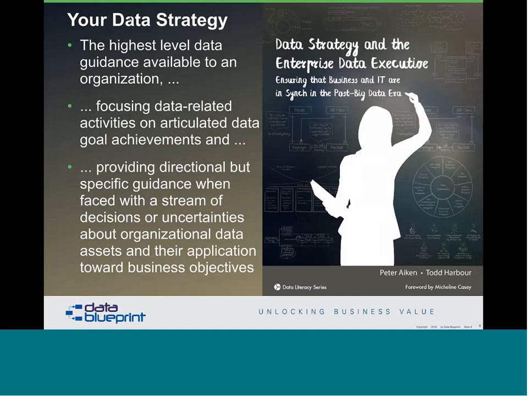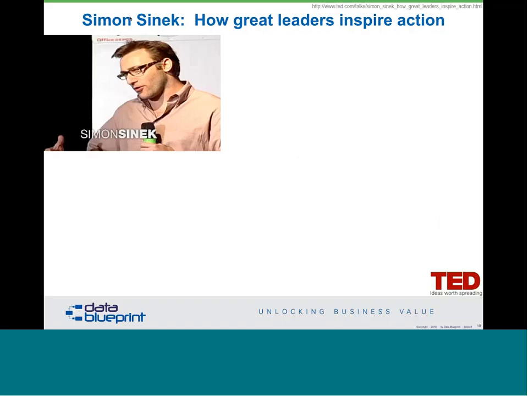Your data strategy should be the highest level of data guidance available to an organization. It should focus on specific data-related activities. It should be focusing data-related activities on articulated data goal achievements and providing directional but pretty specific guidance when faced with a stream of decisions or uncertainties about organizational data assets and their application towards business objectives. We actually put the entire book on the cover of the book, so if you just follow all those little diagrams there, you'll have the whole book all the way taken care of.